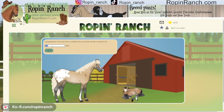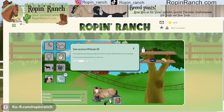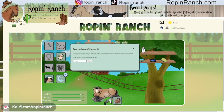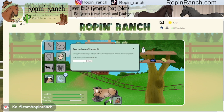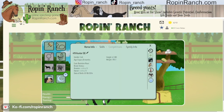Okay, so this pairing I have labeled as B. So this one is a male. I'm going to name him Hunter, and he should be a 419 as well. So Hunter, and then B. And we'll go ahead and get him tamed, and then we'll also get him DNA tested so we can register him. And I think with this batch, I'm actually going to also do the confirmation, because I haven't been looking at my confirmation. But if we're going to be doing this, we might as well be doing the confirmation in all of these horses.